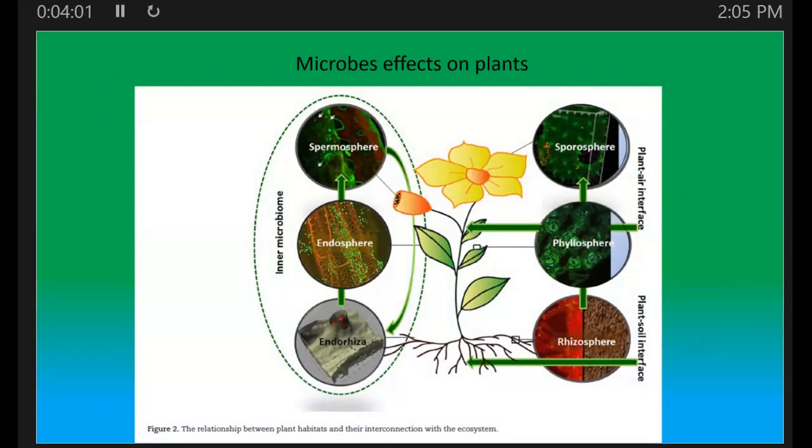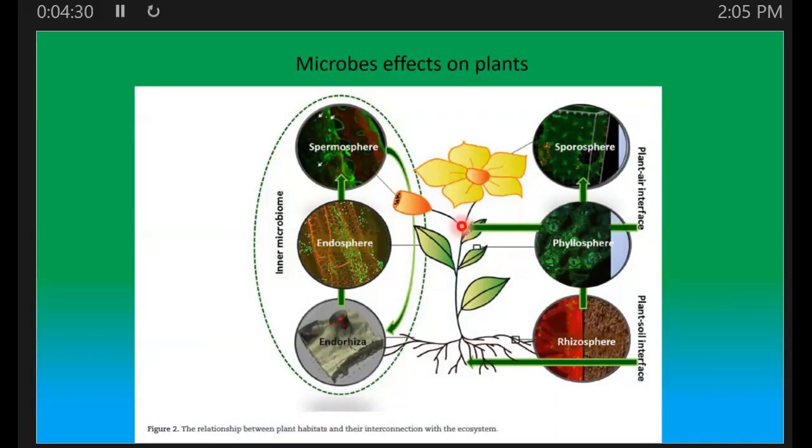I'd like you to know that one, which we've talked about already. That's the one on the lower right. So that's just the area of soil that is influenced by the roots. All these other terms are just trying to describe different parts of the plant body where we find microbes hanging out. And so now we're thinking about the endophyte idea if they're internal, but this word phytosphere means that they're on the surface, if you're wondering.